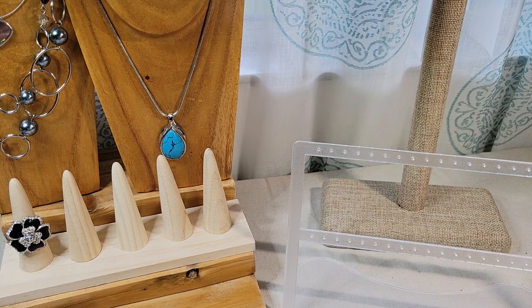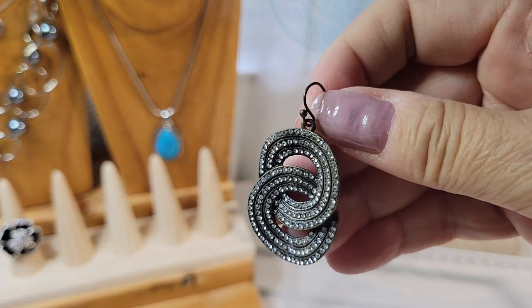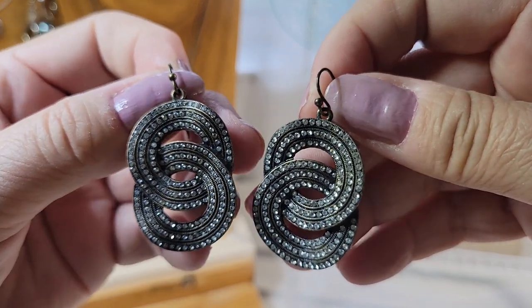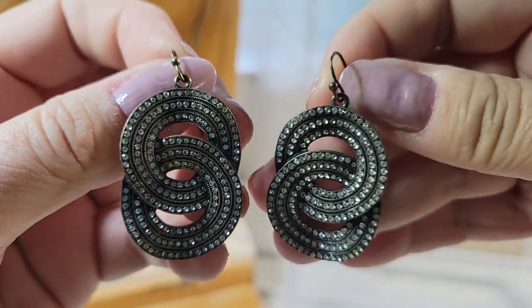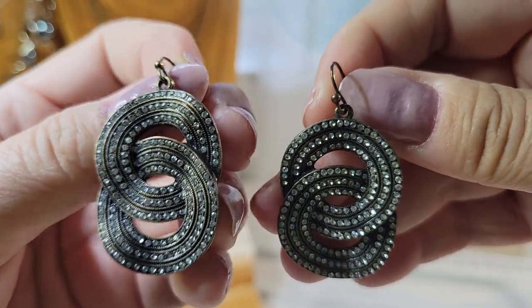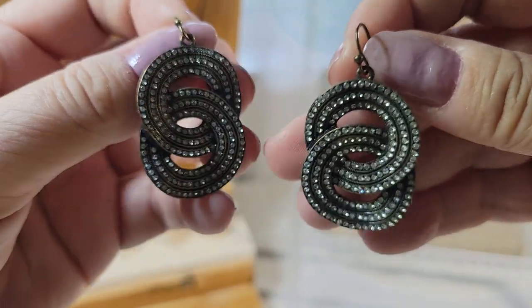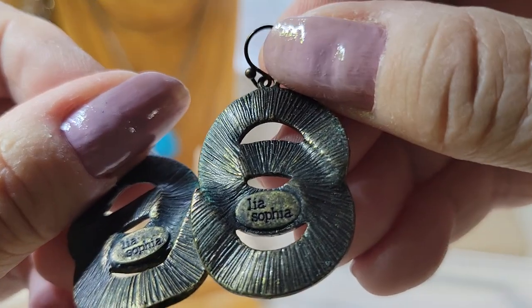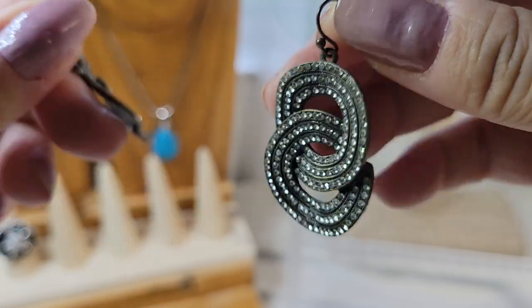Then I've got two more pairs of earrings. I'm not sure if they're missing rhinestones — they're these little pave-effect pieces with loads of tiny rhinestones on antique gold-toned metal, almost like an infinity loop or interconnected little circles. Here's what they look like on the back, with the Leah Sophia stamp on the little French hooks.